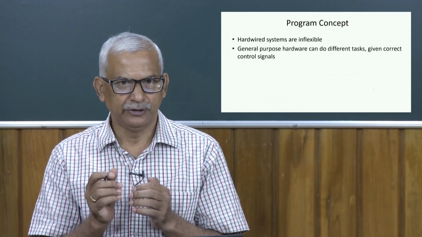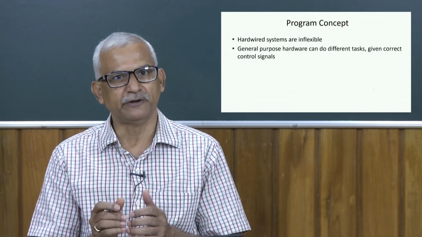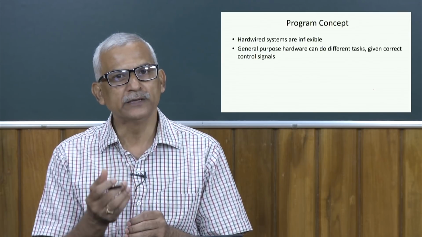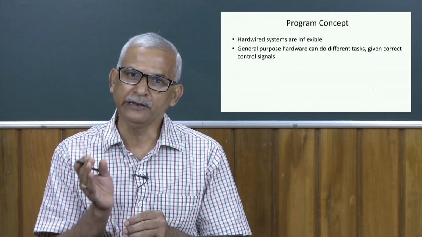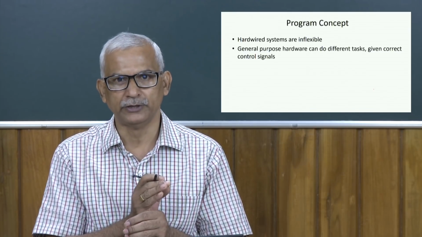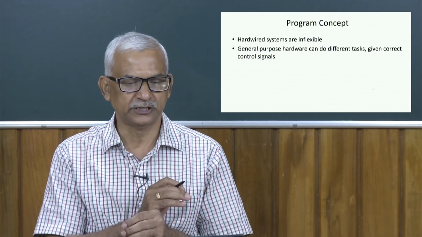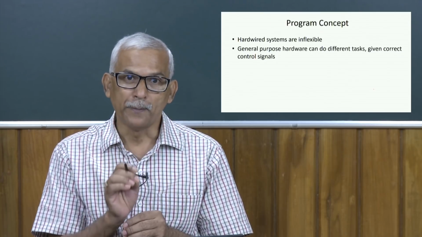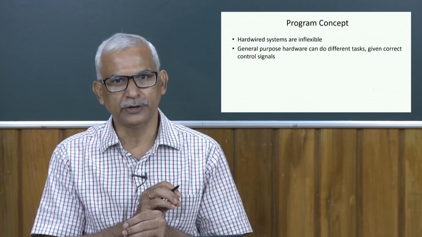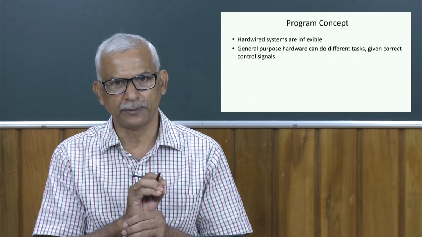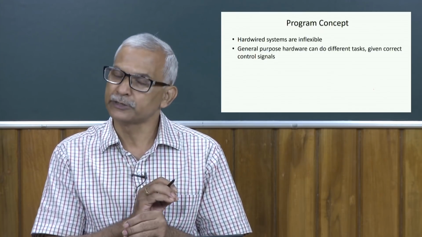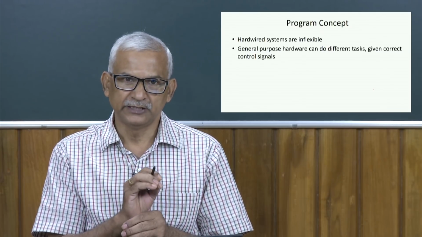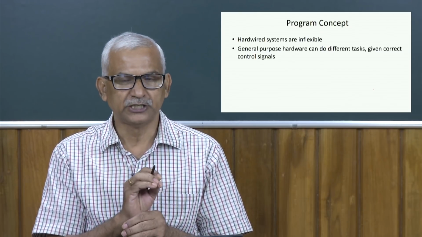But if you look at general purpose devices, then we must have a provision to configure it according to our requirement. That means we can program it according to our requirement. In that case, we say it is general purpose hardware. So, a computer can be treated as general purpose hardware, because we have the programming facility, and with the help of a program we can carry out our tasks. That is why it is said that, in general, hardware systems are inflexible.